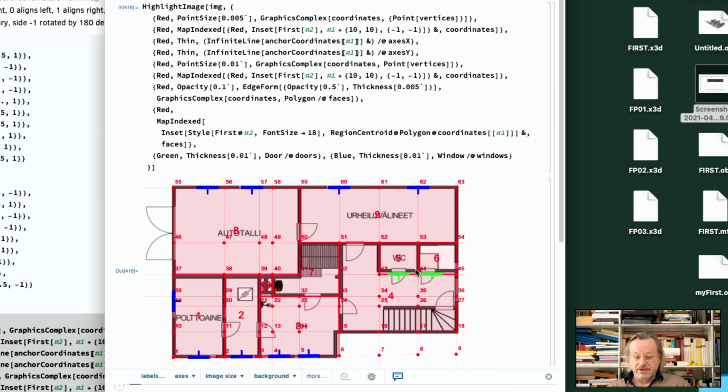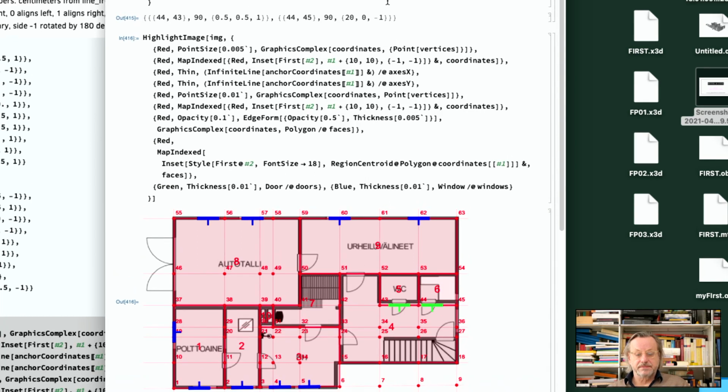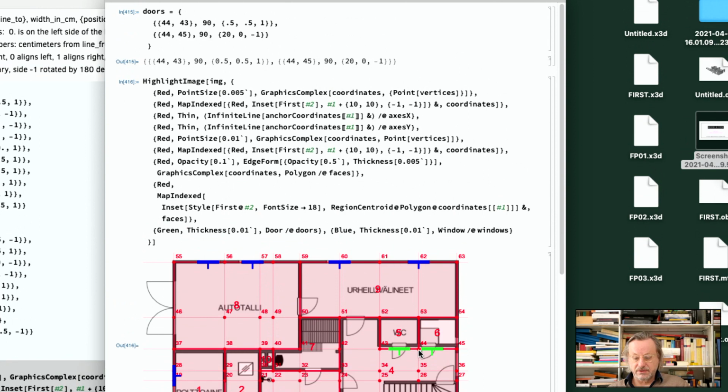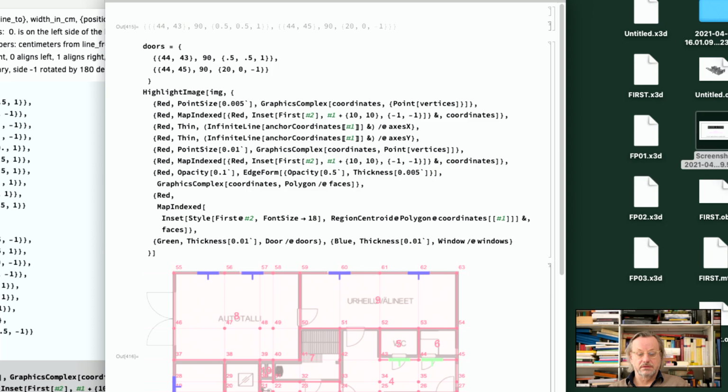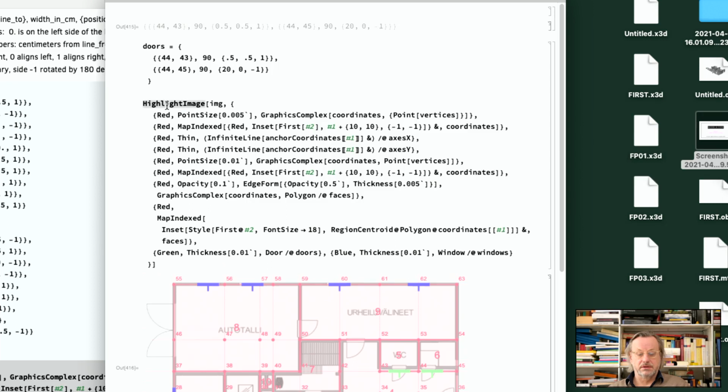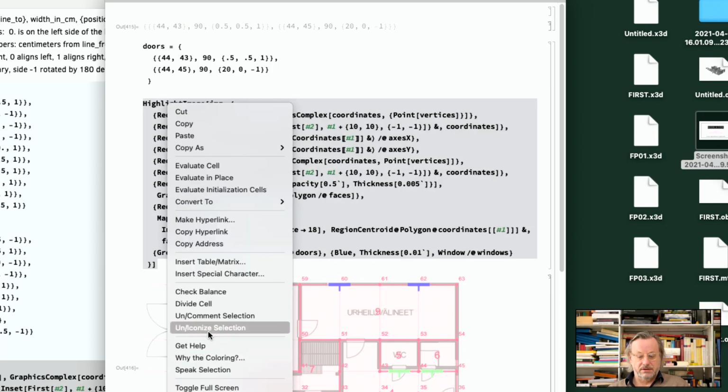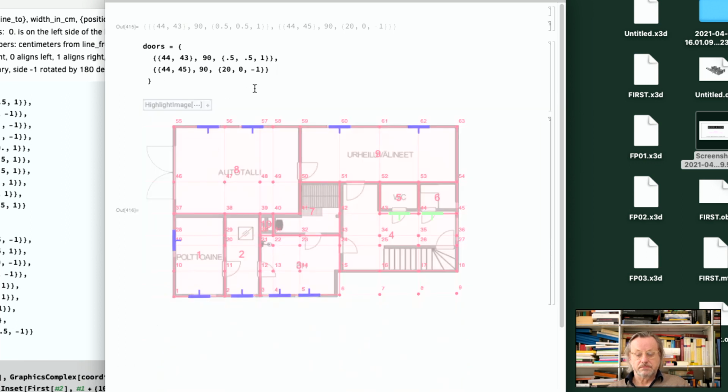Now, for example, this says I want to go from 44 to 43, 90 centimeters. Make it one line. So now 44, 43, 90 centimeters.